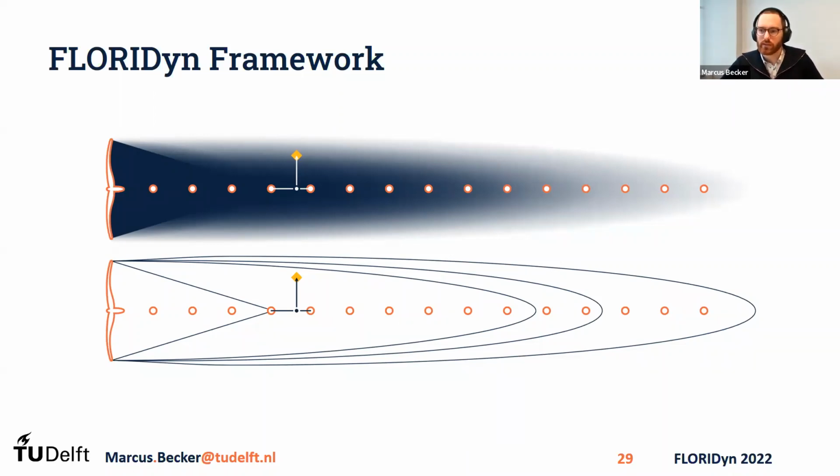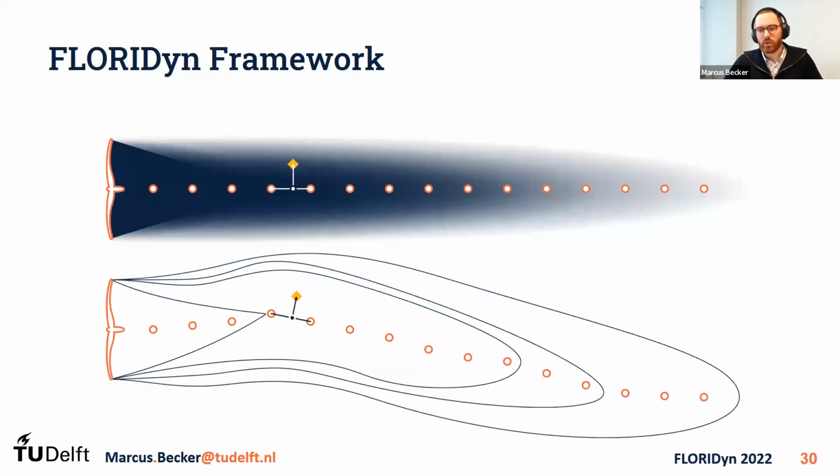We can translate this interpolation and vector system into the wake coordinate system and then ask for the influence of the wake. This also works in heterogeneous conditions, which is just what we introduced in the second version of the FLORIDyn model. But now we're doing the extrapolation instead of a nearest neighbor interpolation.